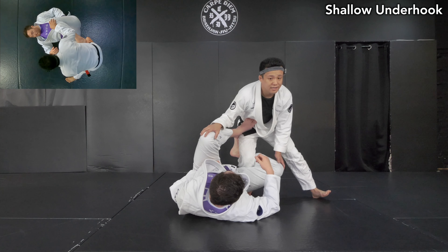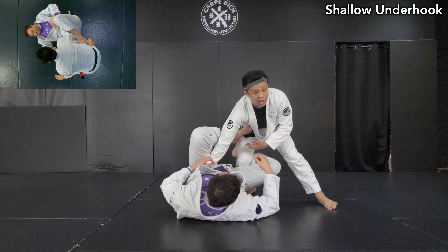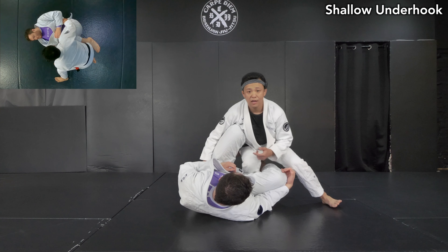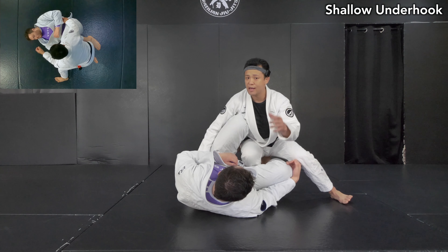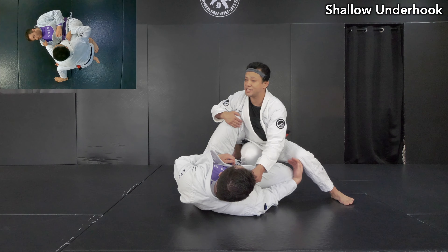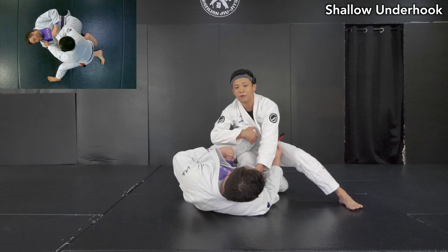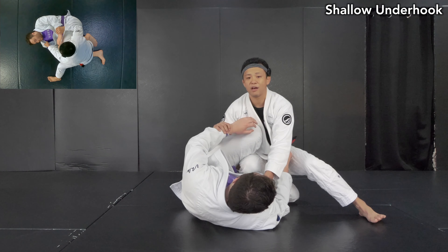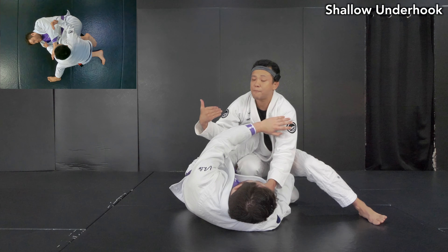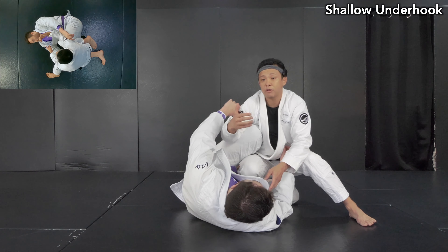In this situation, he makes the reverse leg lace or this kind of position. It's pretty difficult for me to reach his armpit — even though I want to do it, I get framed. So temporarily, I just want to take it off and come around here into a knee cut situation. I want to stay in the same range, so with the other hand I grab his collar like this to keep the range. If I can create an opportunity, that's going to be the abdominal underhook. But most of the time this should be really tight and set sideways. Now I want to make the shallow underhook — where his arm is around here. I start swinging my arm to trap around the shoulder like this. I need to use my arm in multiple ways in order to make the shallow underhook.